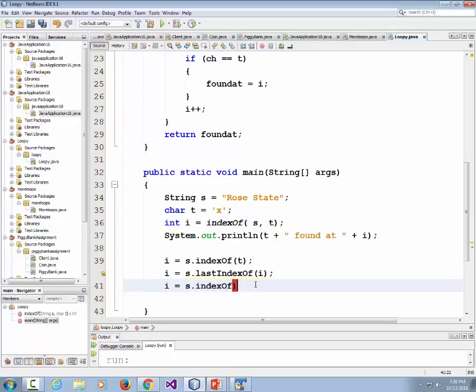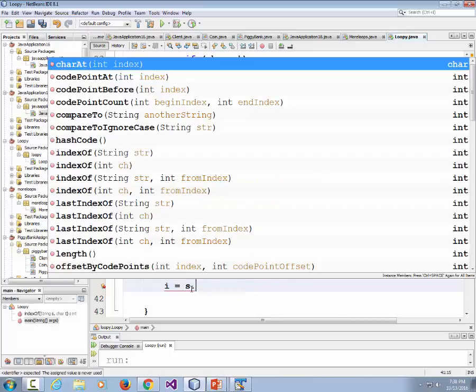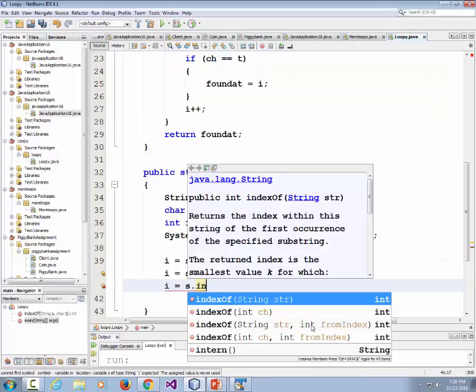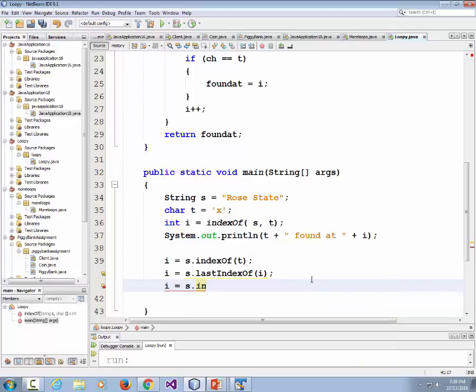IndexOf also supports a version where you can specify a starting position. If you want to ignore the first 10 characters, then you start at index value 10, and it would go that way. So sometimes as you're processing, you want to find all of the i's in a string, or all the periods, or all the somethings. And so you might need to make use of the ability to start at a specific index.